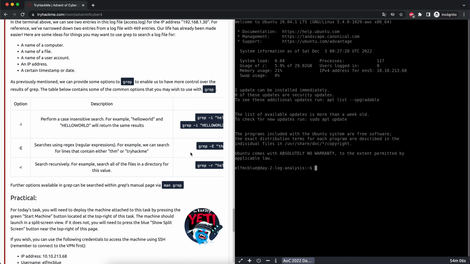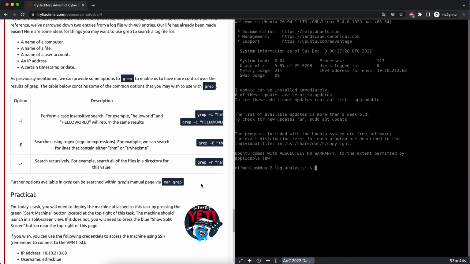You can pass it as a parameter TryHackMe or THM and get both of the results, for example. And the -r is for a recursive search. It will search in all of the files of the directory in which you are.